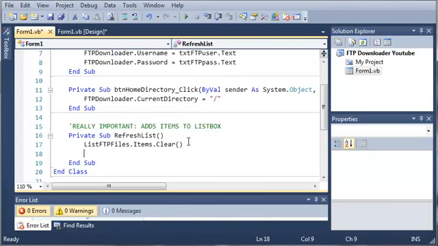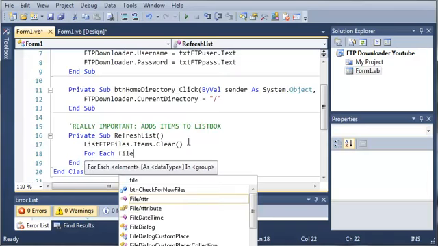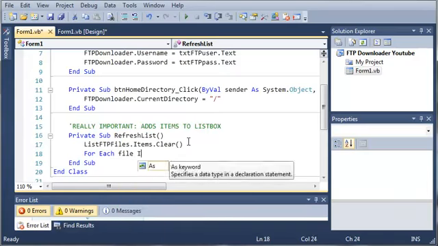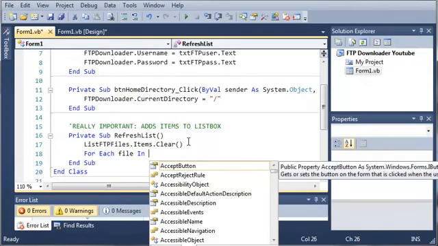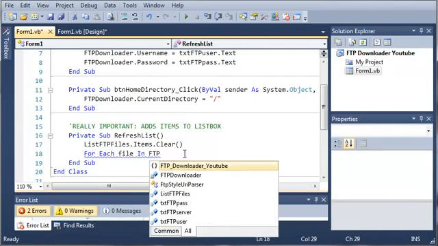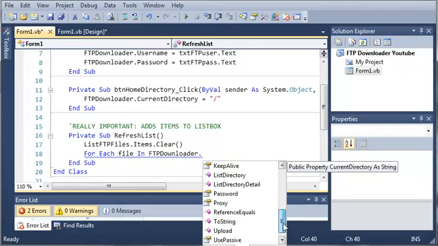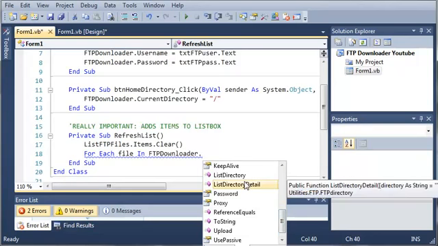Okay, so now what we want to do is let's use a for each loop. So for each file in, and now we're going to get the directory of our FTP server. So the way to do this is type FTP downloader dot, and now we're going to need the directory. So we're going to use the list directory detail.